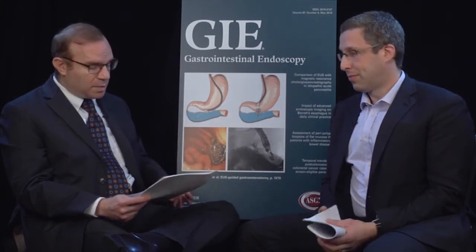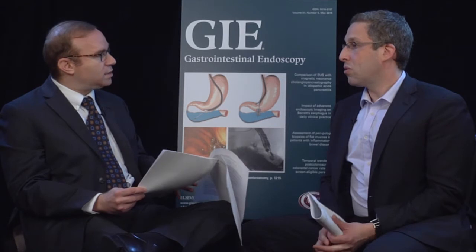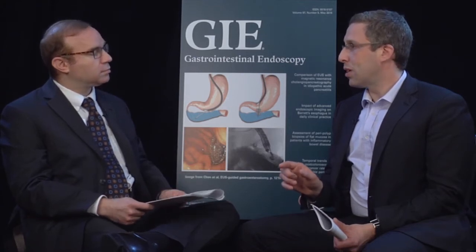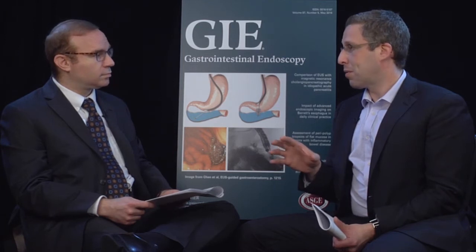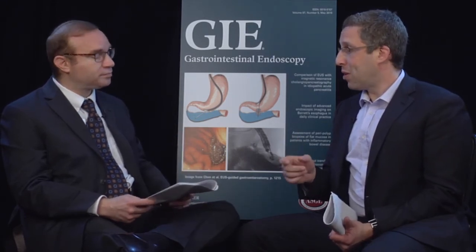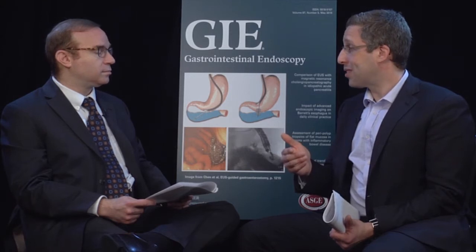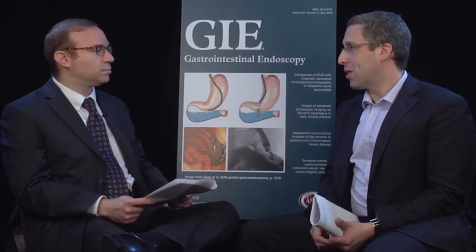So let's walk through your study. How many papers did you ultimately look at and how many did you include? We looked at 141 papers and included 45. Were those skewed more towards optical or device studies? It was sort of a mix. For optical, we were looking at devices that improve your field of view — the probe that goes through the scope or full-spectrum endoscopy with a 330-degree field of view. There aren't that many of those. Some of those products have been removed from the market — one has morphed into something else, the other has been removed. Most of them have just one or two studies, and then they're finished. The other ones we were looking at were the mechanical enhancement ones, and there have been a bunch of those published in the last couple of years.